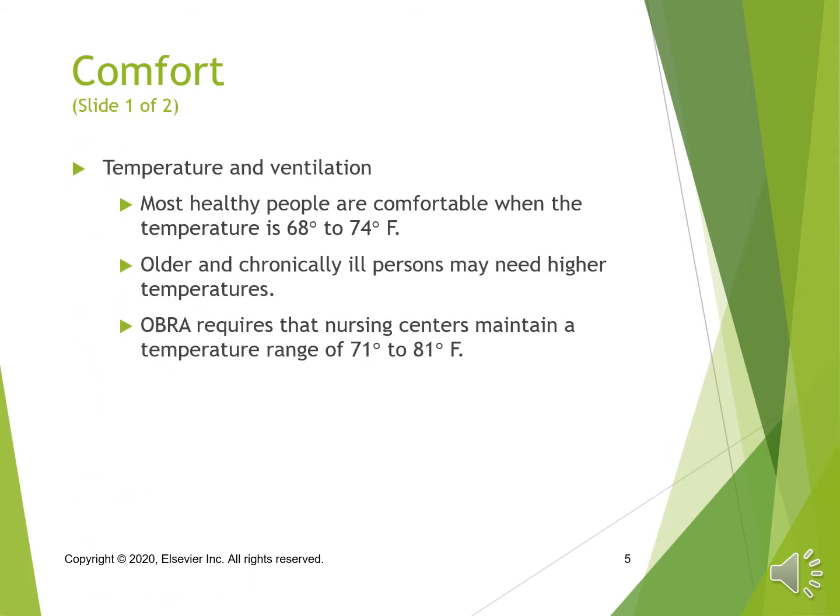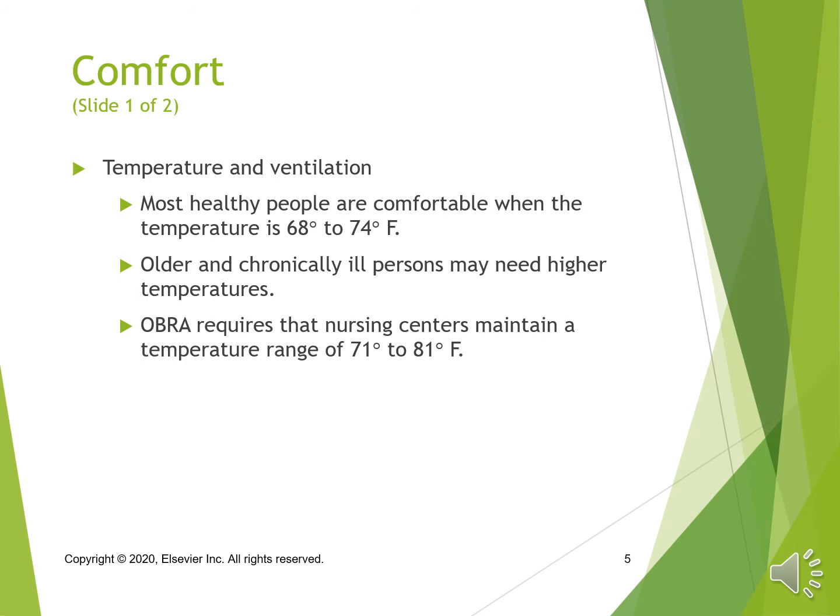Comfort, the temperature and ventilation of the room. Most healthy people are comfortable when the temperature is 68 to 74 Fahrenheit. Older and chronically ill persons may need a higher temperature. OBRA requires that nursing centers maintain a temperature range of 71 to 81 Fahrenheit. That's a hint, hint. When I know something that you might see again on a quiz or test, you need to know that and make sure you know those numbers. You might not see it on our test, but you might see it on the state board, on that state exam.